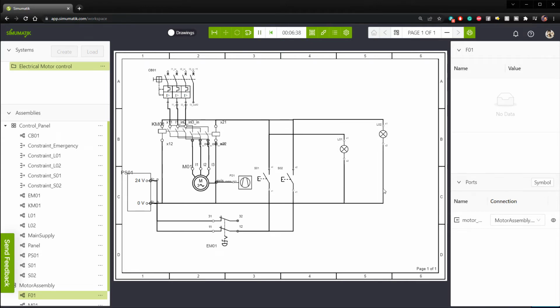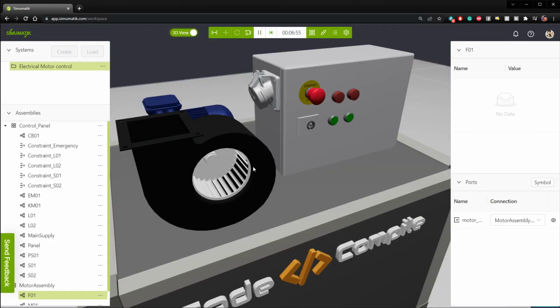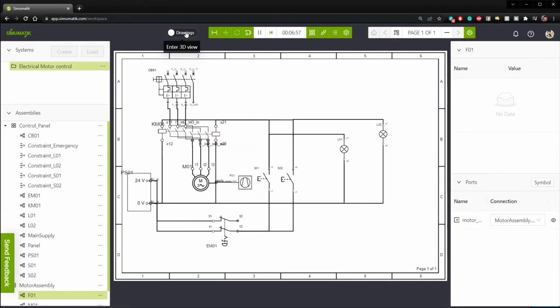Once you create on Simumatik, drawings are generated automatically. And I know drawings are really good. You can print out the drawings, give it to your students or for yourself, and just to help them with the drawing and connections. You can also just print out the drawing and give it to them, and you can tell them, okay, now create the circuit in 3D in Simumatik. Or you can do the opposite way. Okay, so this is a great feature.